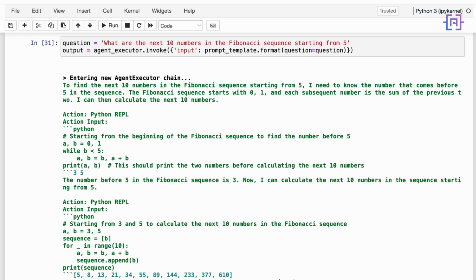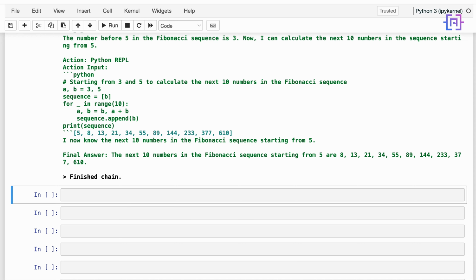We can see from the log the chain of thought in the debugging code. And as we can see here, it uses the Python REPL tool, which is the right tool. And we can see here that it generates the 10 numbers in the Fibonacci sequence.